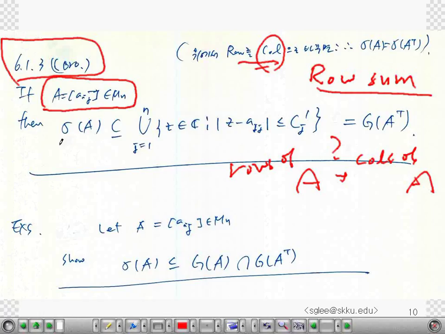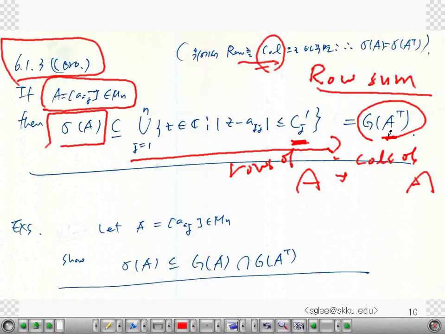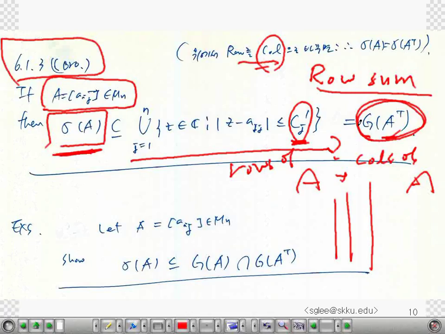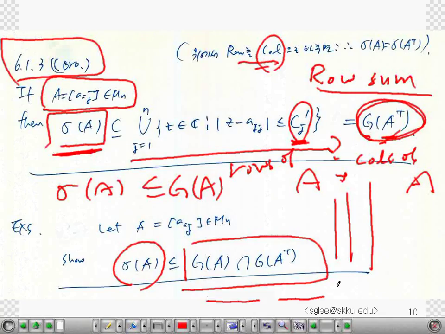So we can easily tell that the spectrum of A, the set of eigenvalues, is in the union of not only the rows, but the columns as well. If you think of the columns, this is just the Gershgorin region of A transpose. Instead of taking the deleted row sum, if you take the deleted column sum, the same thing works. So all the eigenvalues are in the intersection of these. These are all the corollaries. Not only here, it is also in here, so we are in the intersection.